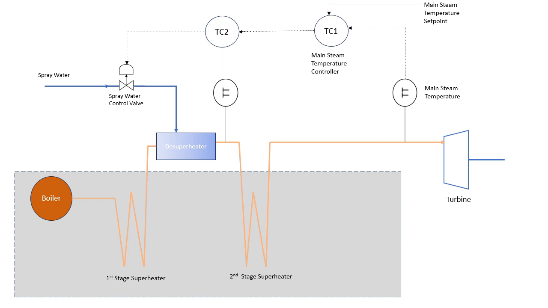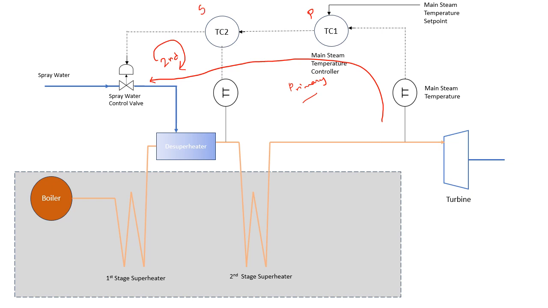So what happens here is basically there are two loops. As you can see, this is a cascade control, and there are two loops. This is your secondary loop, and the other one is the primary loop, right? So we can say this TC1 is your primary controller and TC2 is your secondary controller.